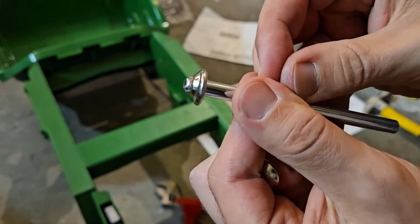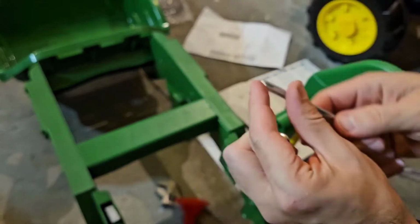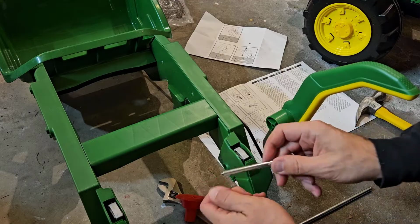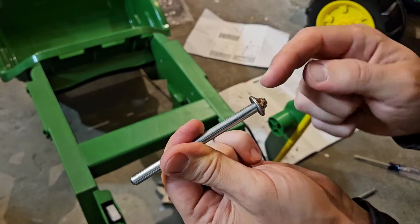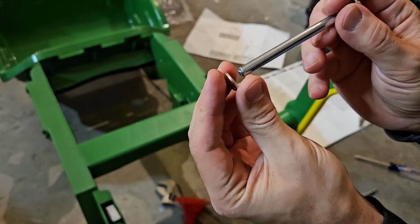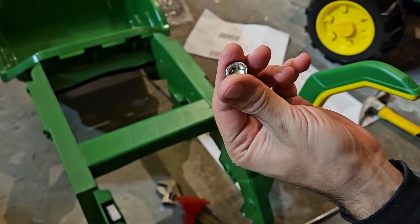And then try and get this one off and tap much more gently, because it looks like the rod was actually not poking through here far enough to seat the second one. Probably because it's poking out too far in this direction because I hit it too hard. So I'm going to go try and get this one off. Again, checking the instructions to make sure I don't need the 3rd one, and see if I can kind of get a do-over here, which I'm hoping is why they gave me this extra piece.